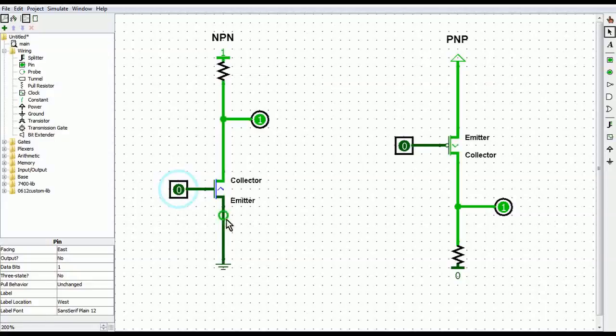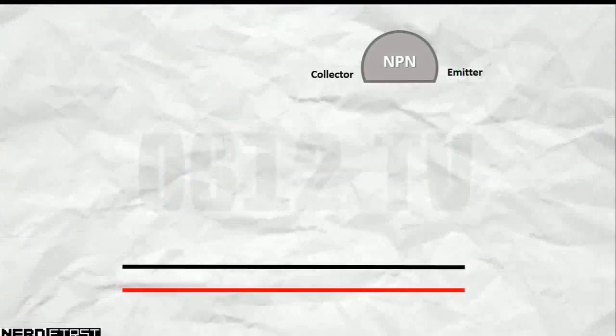And again, this is why this little arrow here is kind of misleading, because current is flowing in the opposite direction. Again, don't worry too much about this, right? Just stick to our basic understanding of transistors, which is, collector needs to go to high, emitter needs to go to low. So for our NPN setup, it is still fairly basic even though we have to do one or two more things. Now, the emitter goes straight to ground.